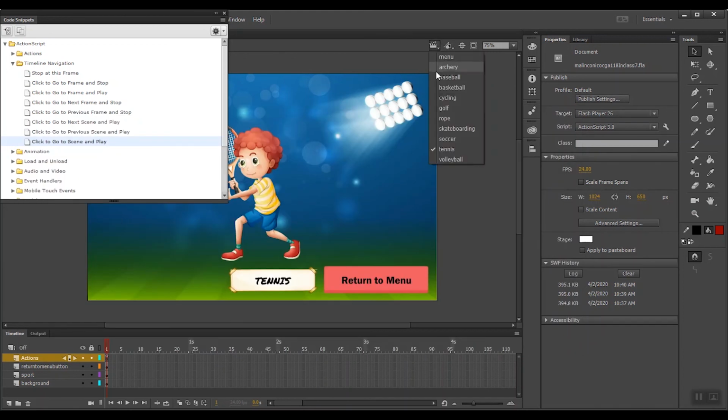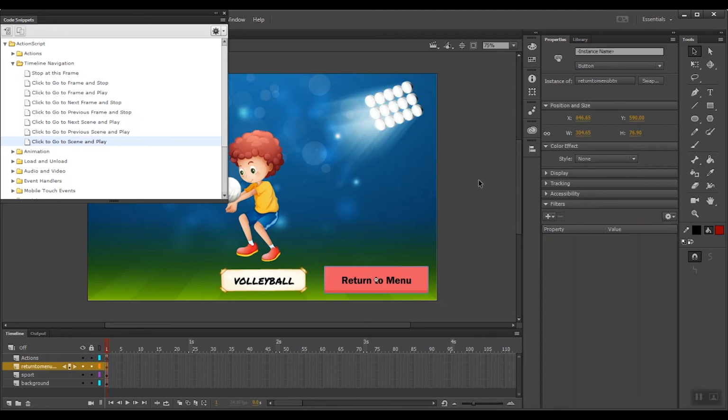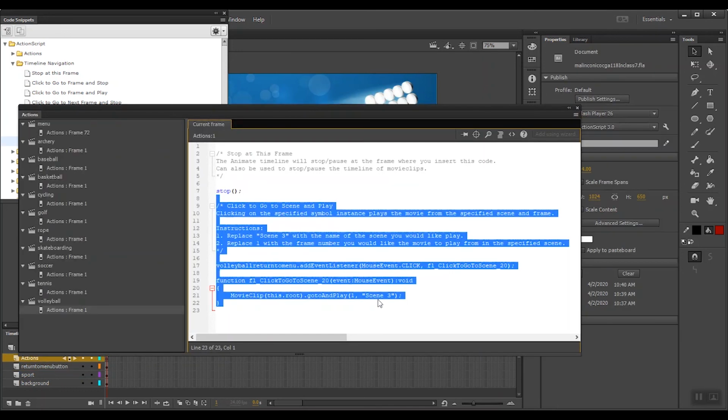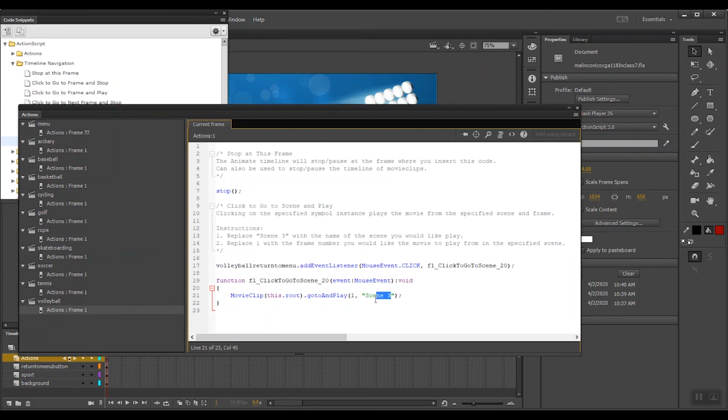And then last but not least, the volleyball, click on this, type in volleyball return to menu, click and go to a scene, want to go to a menu scene, and I want it to go to 72.